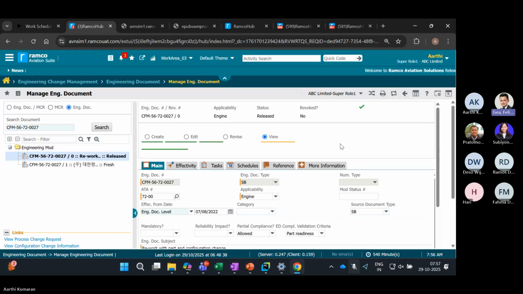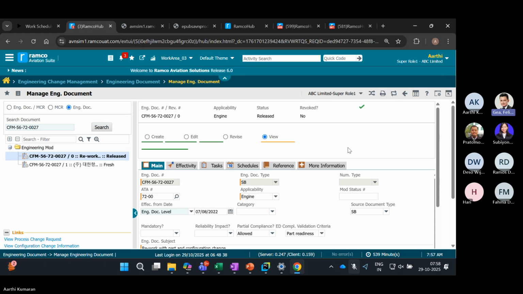So service bulletins or engineering documents, the application. So I'm saying there will be three types. Right? So we may have an inspection service bulletin that gets released, which just has a simple inspection procedure associated to it. Or we may have a repair or a rework service bulletin where the part could undergo certain minor repairs, which in turn may eventually cause the part number to undergo a part number change, right? And finally, we may have a replacement service bulletin, which talks about some of the sub-assemblies in the engine which will have to undergo a replacement. There could be all these three types, right?